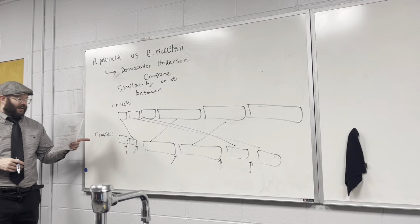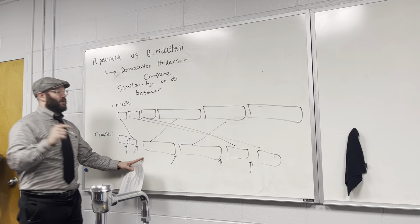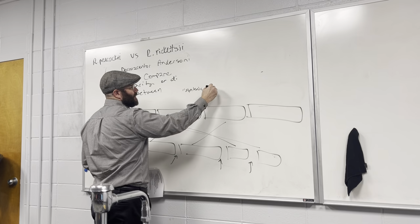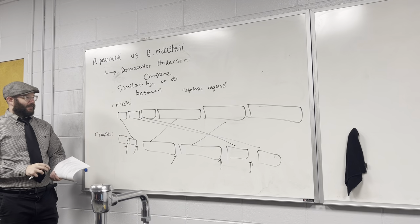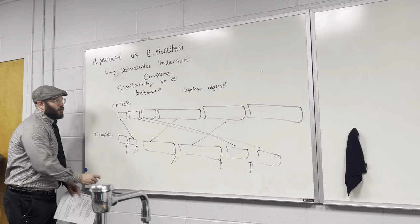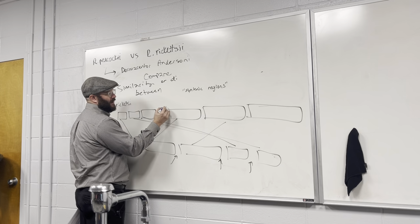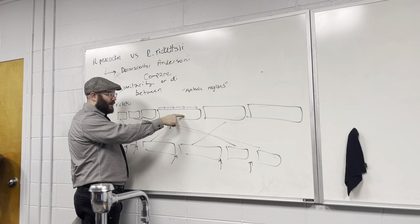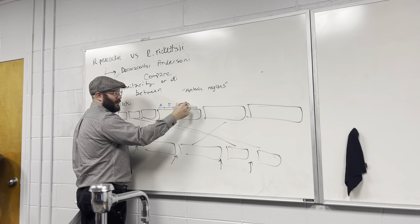What are these multicolored blocks in figure one? They're what they call syntenic regions. What is a syntenic region? It has to do with the location of the gene, but more specifically the order of genes. So for example, if you have in a bacterial chromosome, say within this block, four genes. These are all distinct genes that code for different proteins. Let's say it codes for A, B, C, D.